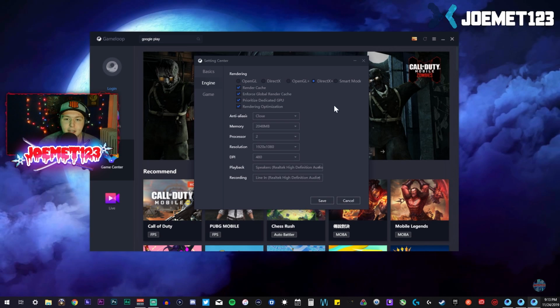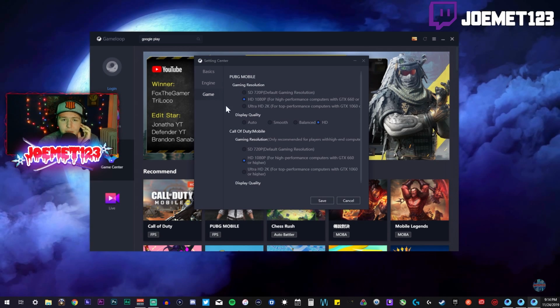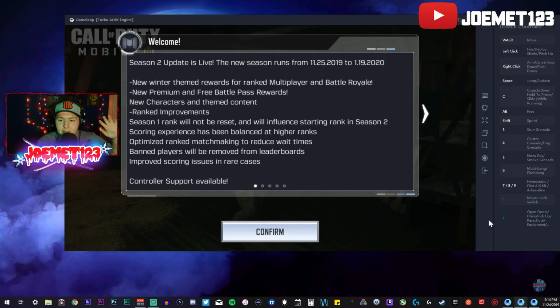So basically what I did, I think to get it to work initially, was I put it on smart mode, and I bumped down the quality from 2K. I bumped everything down to 1080p, and I made it a little bit more like a phone, if that makes sense. This way, I don't know, this way it didn't mess with the actual game settings because maybe it wouldn't have been optimized for the higher quality or something like that. That's the only thing I can think of. Let me close out of this. This is getting really annoying.